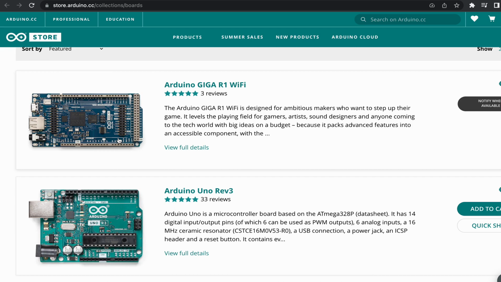As the name suggests, it would have Wi-Fi capabilities as well. It provides more processing power if we are looking for a particular set of tasks that need a lot of processing power.